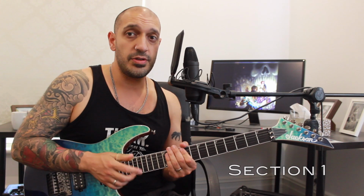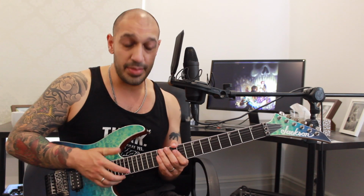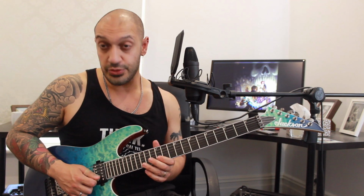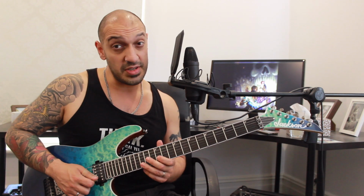Okay guys, let's have a look at the first section. We're going to start off with this little tap legato idea with the rubbing tap. So what I'm going to do is two hammer-ons into a pull-off, going 12-15 on the second string. There should be 5 notes there. 1, 2, 3, 4, 5. Then I'm going to tap 15 and then slide that up.